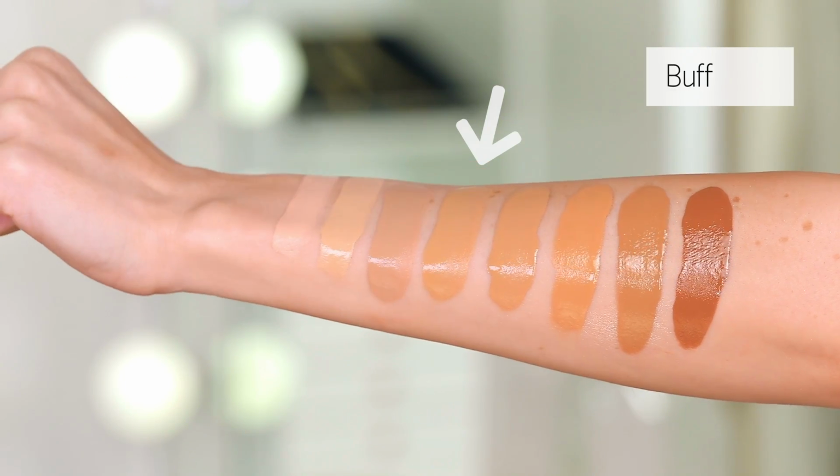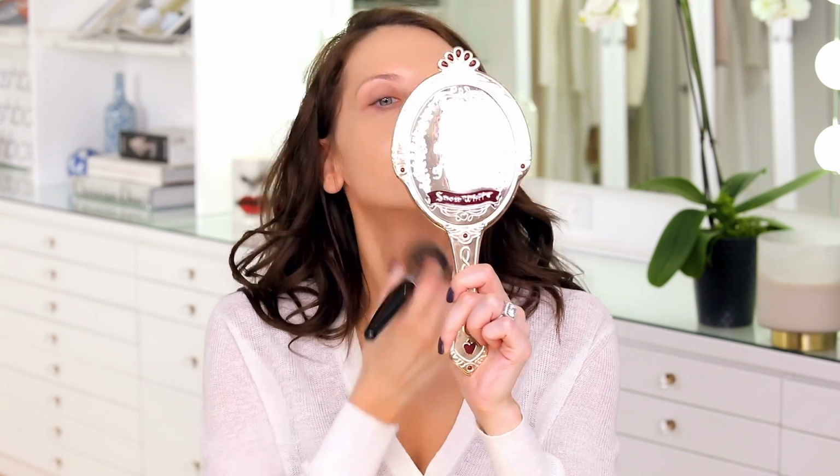I'm gonna reprime with my Tarte Pore Filling Primer just in the areas where I feel like I need some help. So basically everywhere. Let's try the better shade now. Much better tone, oh my gosh. So this is definitely very luminous. It says that it settles down to a natural finish leaning on matte. I don't know how that's gonna happen.